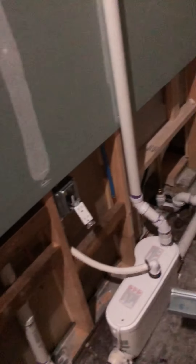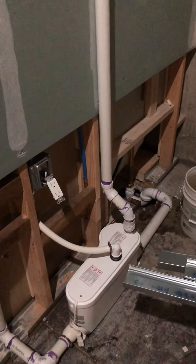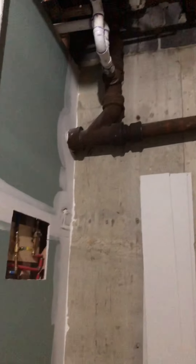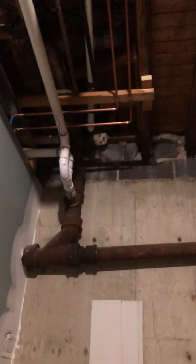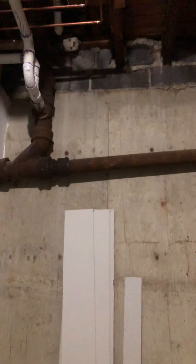They did the plumbing today on my toilet. This is a Saniflo macerating toilet. Because I'm renovating the basement, the sewer pipe is above the basement level, so you have to push the waste up instead of what everybody is mostly used to — the waste going down with gravity. It's totally different.